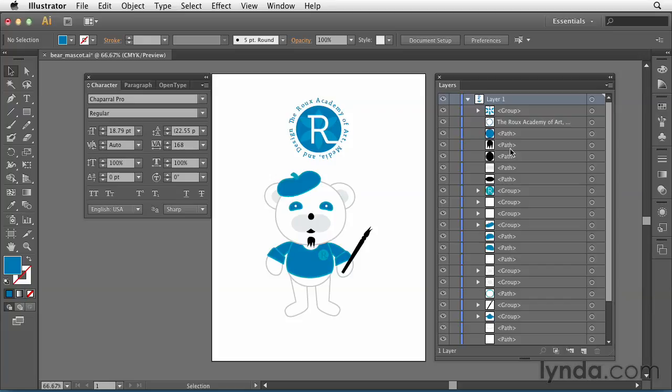But now with this new panel system, I have the ability to locate the object I need, double-click it, rename it, hit enter, and I'm good. So for instance, if I wanted to find this hat right here, I look over in the Layers panel, here it is, and I can double-click where it says Group, rename it Hat, hit enter, and I'm done. If I want to find this paintbrush, I can locate the paintbrush, double-click it, call it Paintbrush, enter, and I'm done. It's so much easier now to make changes in the Layers panel now that inline editing is part of this system. I love it.